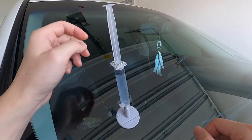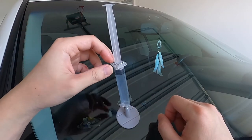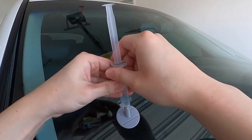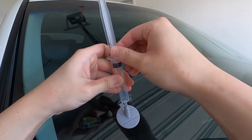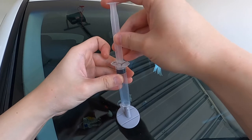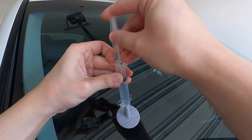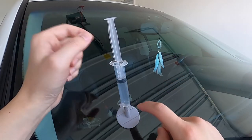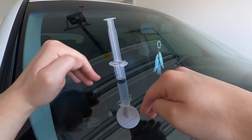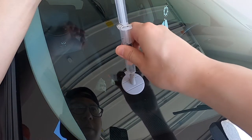It's been about 10 minutes. The air bubble on the other side has slowed down significantly. After 10 minutes, remove the plunger, then push it back in, twist it to that notch, and push it down to lock it into place. Now you're pushing the resin into the cracks. Leave it there for a minimum of 20 minutes. All right, 20 minutes is up — just going to pull this out.